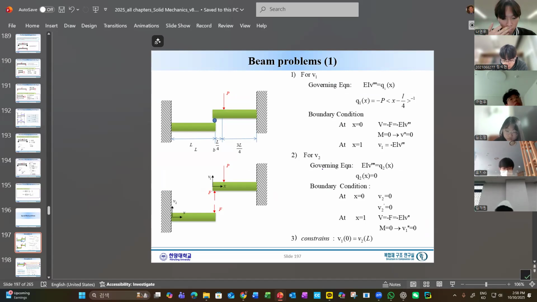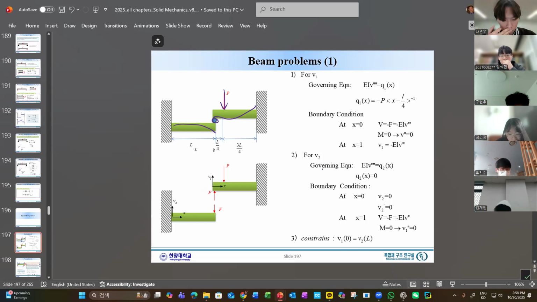Let's say we have two beams, and here we have a contact point, just a simple contact point, and then we apply the load P here. Then we would like to solve. Solve means that we get the deflections over here and also the deflections over here, together. And how to do that? Engineering-wise, this can be very important.